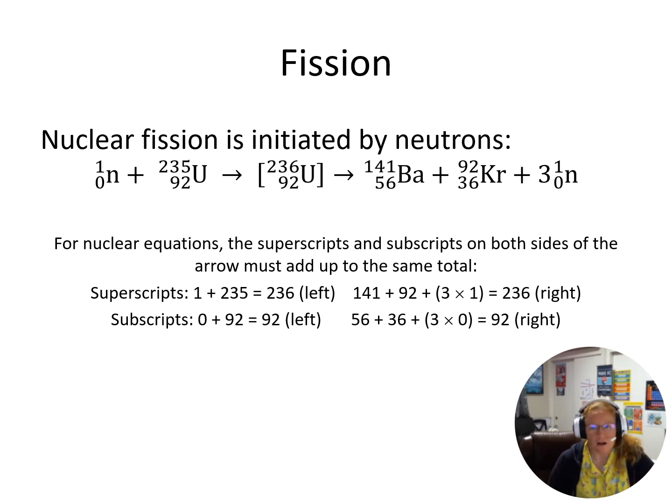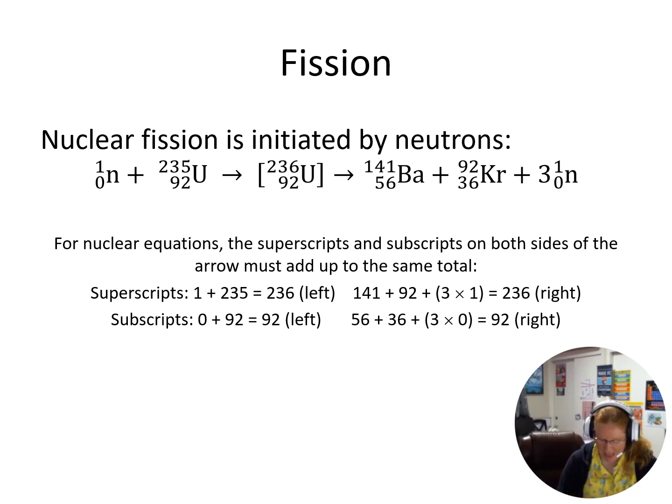Our nuclear fission is initiated by neutrons, and so we take a neutron and we slam it at a heavy nucleus, in this case uranium. So we've got some uranium-235. And then we get this metastable particle, and then we break that down into barium-141, krypton-92, and we get 3 more neutrons. Now, this is part of the danger of a fission reaction. This is why they're both good and bad.